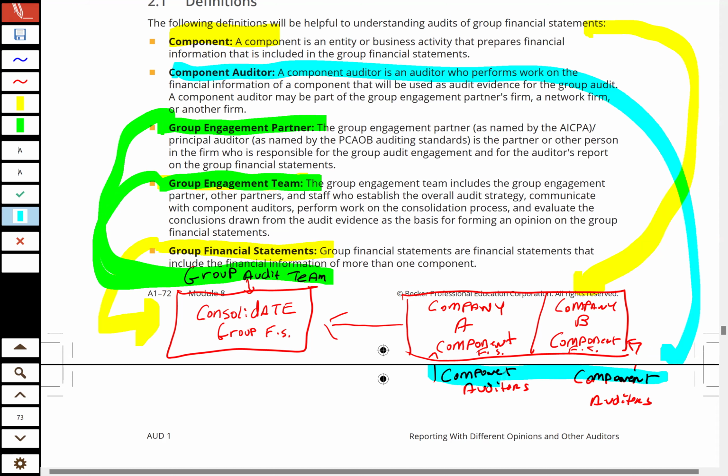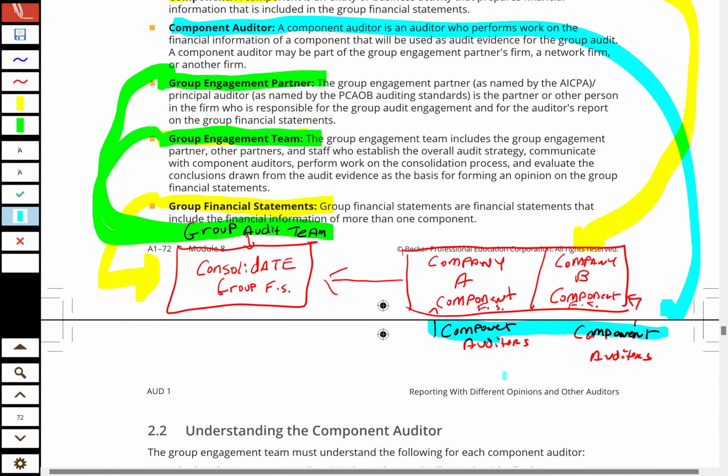Okay, now you may be looking at this and saying, well, why don't they just call it the consolidated financial statement auditor? And why don't they just call it the components, the subsidiaries? Why are they using these funny words? Well, there could be engagements like one that I was involved in, which we're talking about components of a group set of financial statements, or even it could be called consolidated.